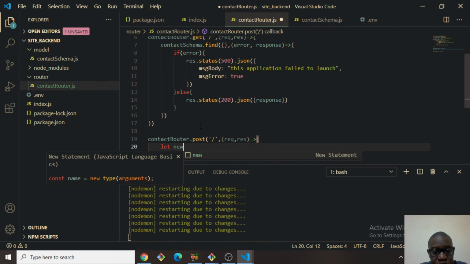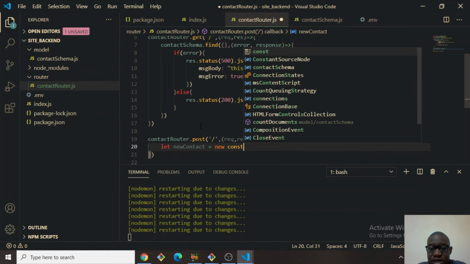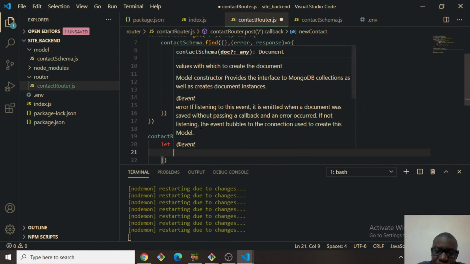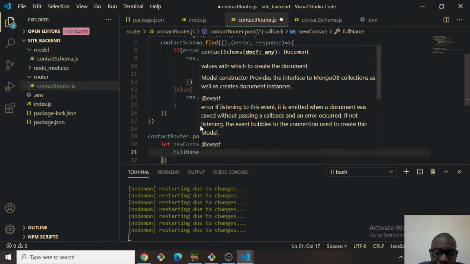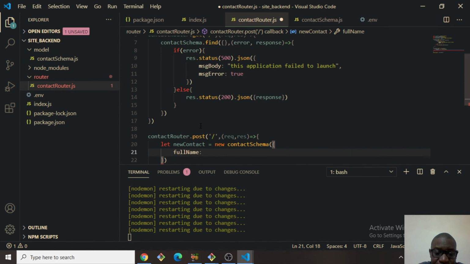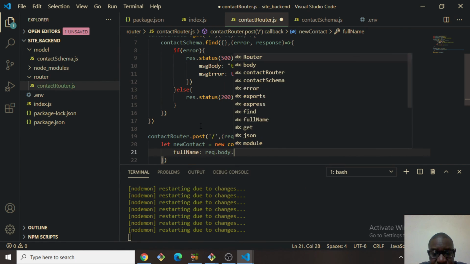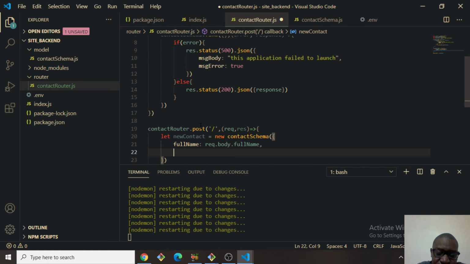So let new contact be equal to, we use the contact schema, and we know that we'll have a full name, and we'll get the full name from the request.